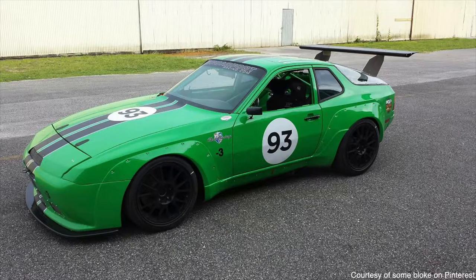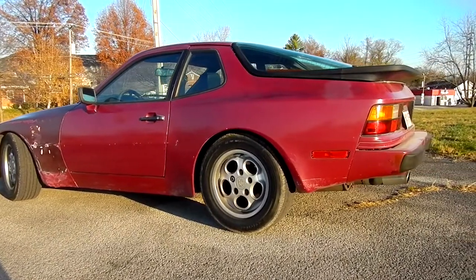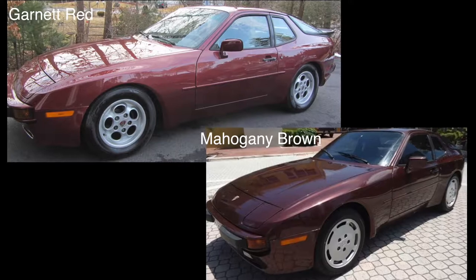We're not putting a piece back on yet because we want to get the car painted. Previously I said I wanted to paint it Viper Green, but we realized the car was wrapped on the hood and then sprayed really terribly over the rest. We thought we could sand it down to the original paint color, but that turned out not to be possible. Someone repainted it for a reason — the paint underneath was in bad shape. When I tore out the entire trunk and deep-cleaned it, I found the factory paint and interior color codes. It turns out this car isn't Mahogany Brown Metallic — it's Garnet Red Metallic, which was actually a special option color for 1986.